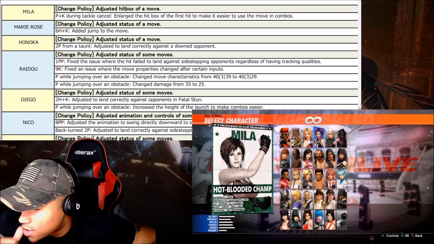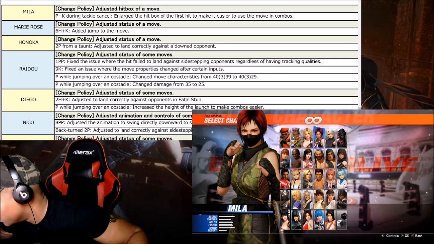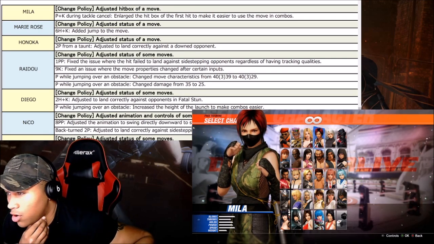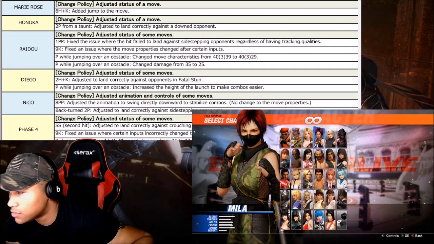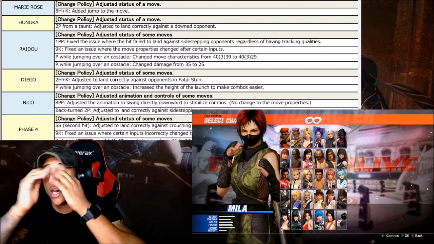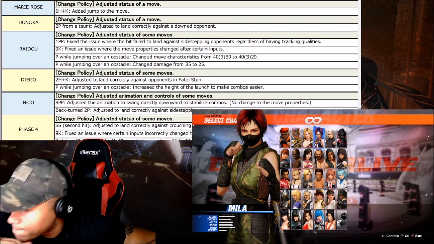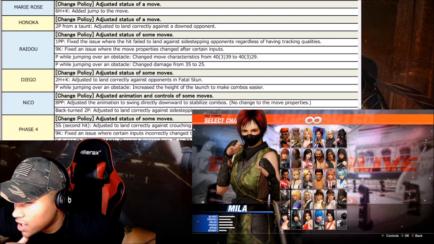Murray Rose 6/8 plus K added jump to the move. They didn't touch her at all. They said we're gonna keep you lackluster. Hanoka 2P from taunt adjusted to land correctly against a downed opponent. Yeah, the camo ninja outfit, that's a classic, bro. That was my old costume back in 5. But then I switched to the biker one.